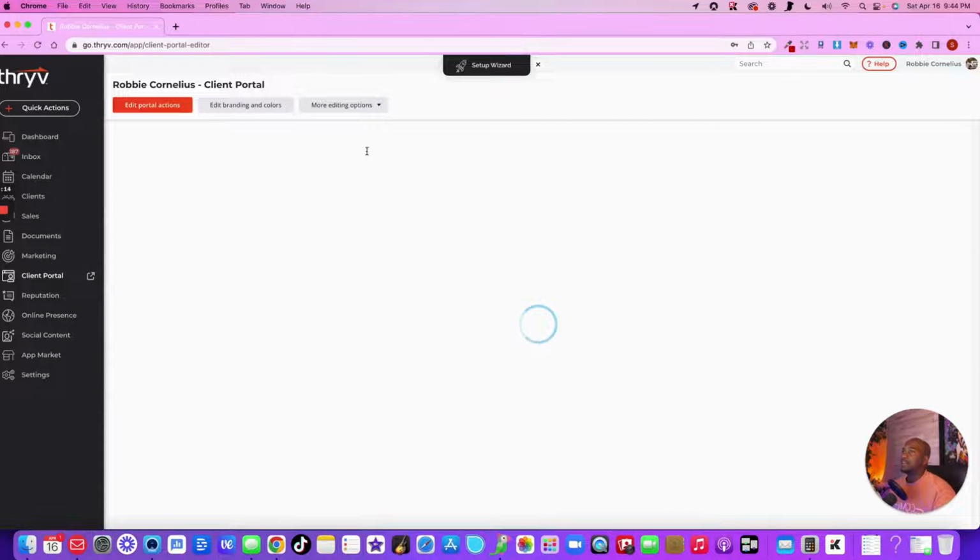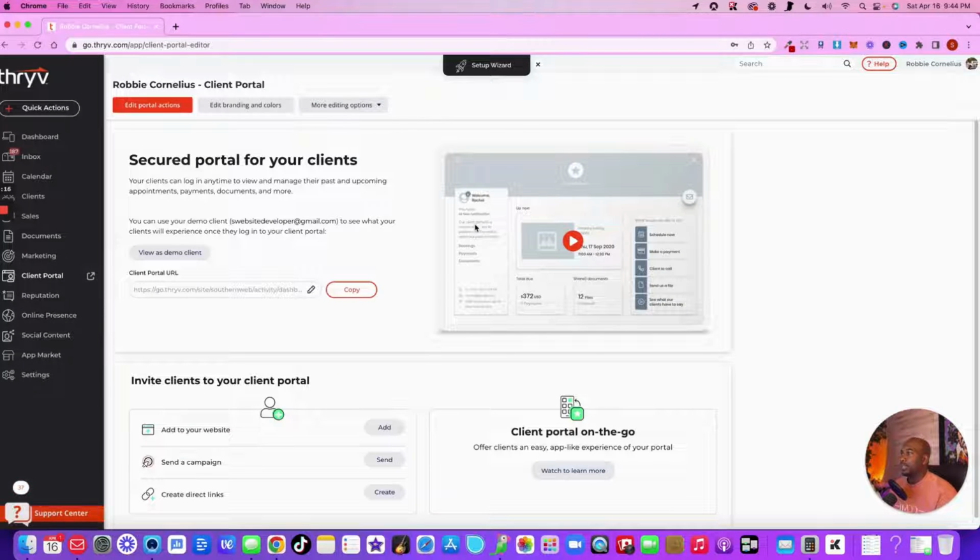And then they even have a client portal right here, okay? Your client portal is a secured portal for your clients so that they can log in and see exactly what you have going on and what they have going on. They can send you messages, they can make payments, they can contact you, they can send files, they can do all of that stuff right from the back office of their portal. And you can also upload messages for them inside of the portal as well.